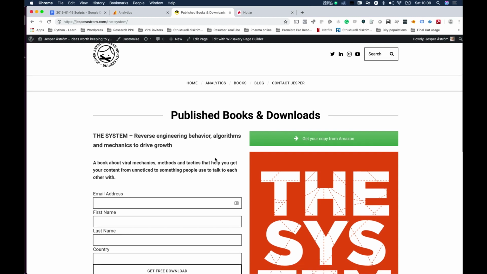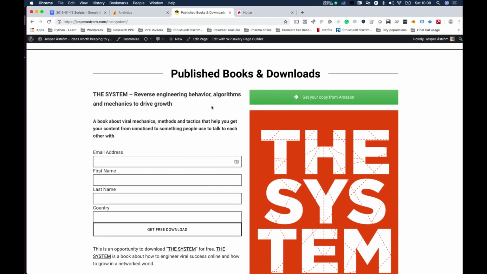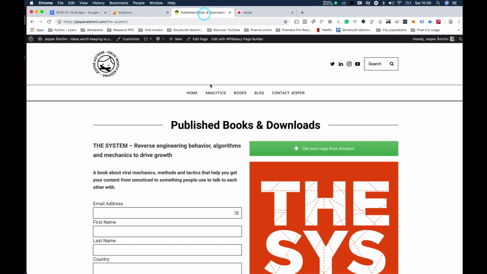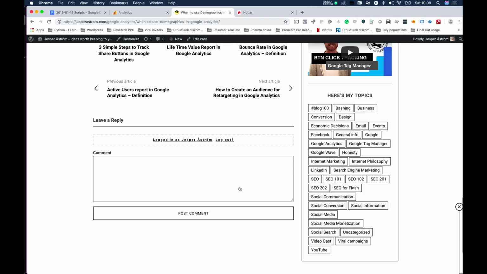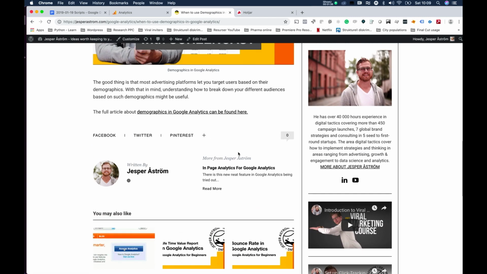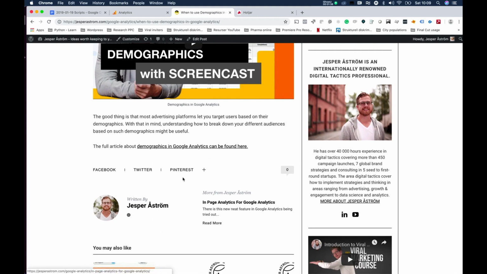Now, in this case, I have the purchase a book thingy on this page alone, but maybe when I see that my website is the way it is, that most of the traffic is dropping off after they have been on the page that they landed on, then maybe what I should do is try to add something on these pages, perhaps down here, that takes them to my book. Maybe I should add a widget or something here, or just in the bottom of this page, that also reminds them that there is a free book to get. Or maybe I should add a pop-in that pops up that actually gets them to download the free book or something like that.